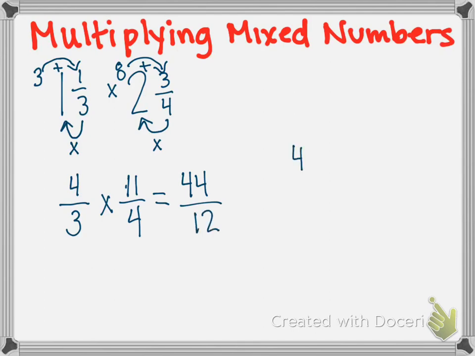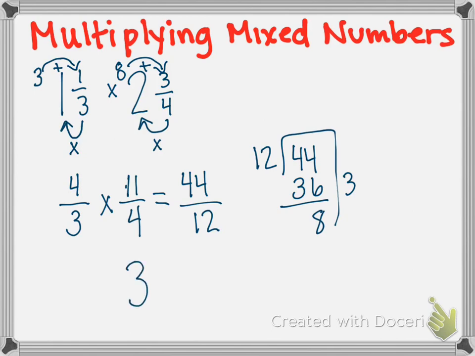We're going to divide 44 by 12. We get 3 8/12. Well, both of those are even, but they also, I know my 4 facts, and when I count by 4, I hit both 8 and 12. So I'm going to divide my fraction by 4 over 4. So 8 divided by 4 is 2. 12 divided by 4 is 3.